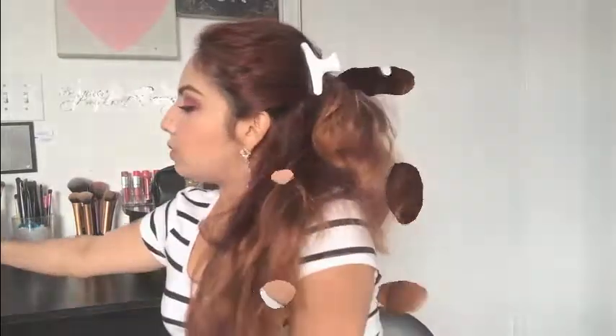The next thing I have would be foundations. I'm not going to show a specific foundation for 2014 because I have two — I have the CoverGirl 3-in-1 foundation and I have the CoverGirl Ready Set Gorgeous. For the year of 2014, the brand of foundation I've loved throughout the year has to be CoverGirl. Whichever one it is, CoverGirl for me is just a holy grail brand. I've loved it from the beginning since I was young, but I'm ready to explore more foundations.